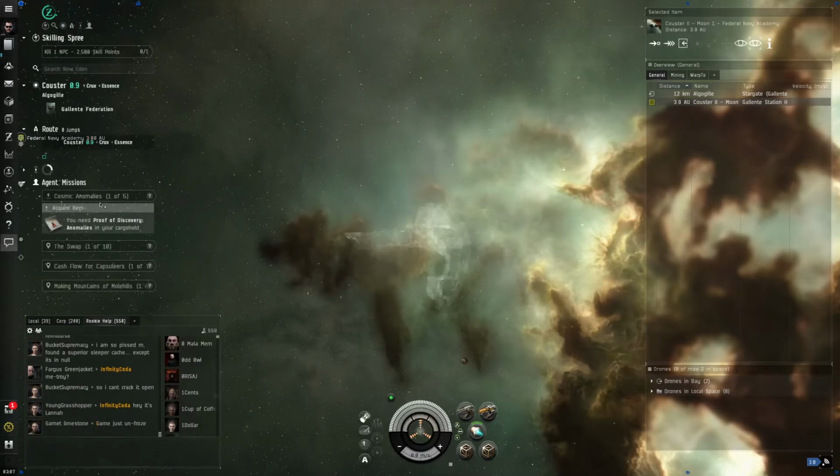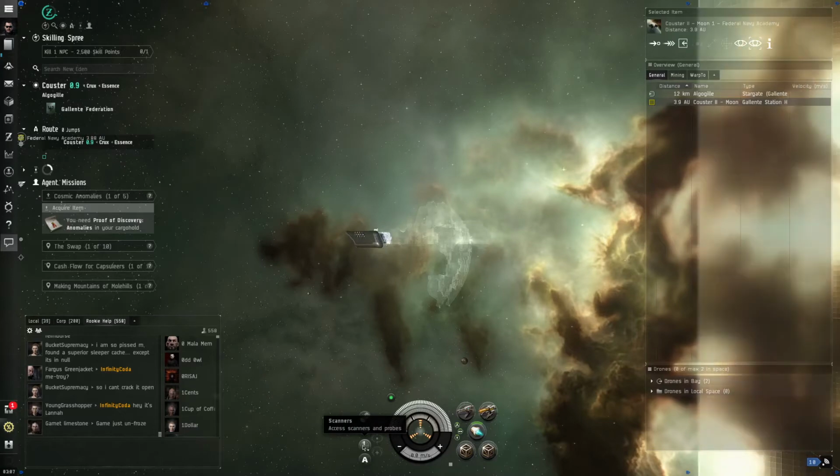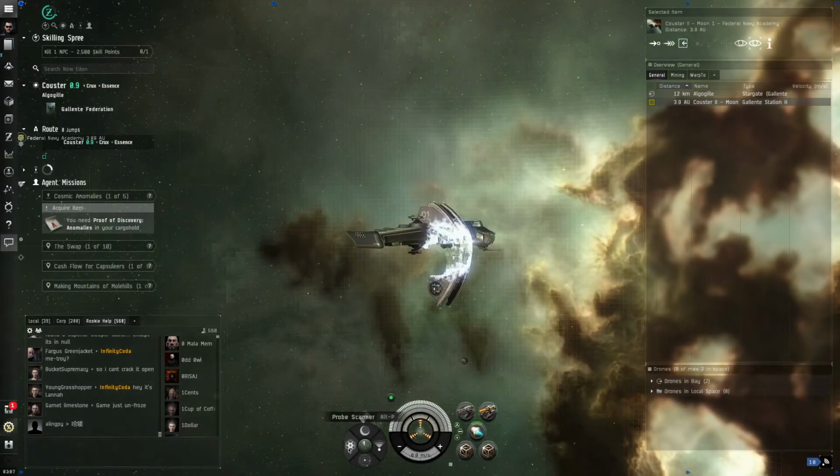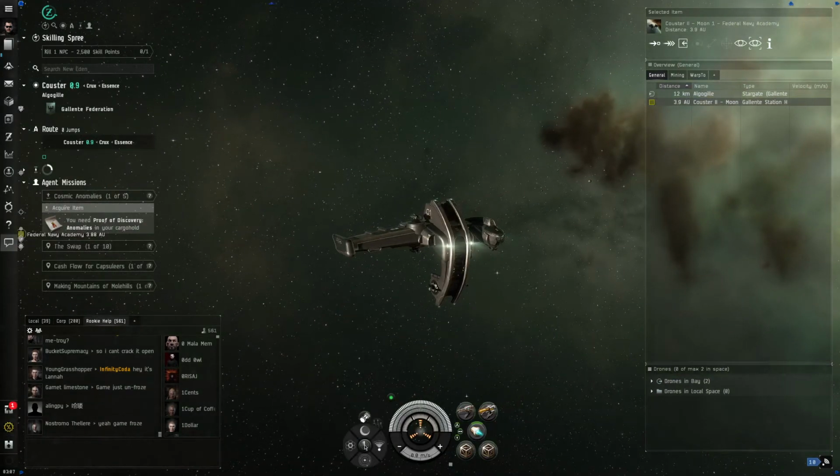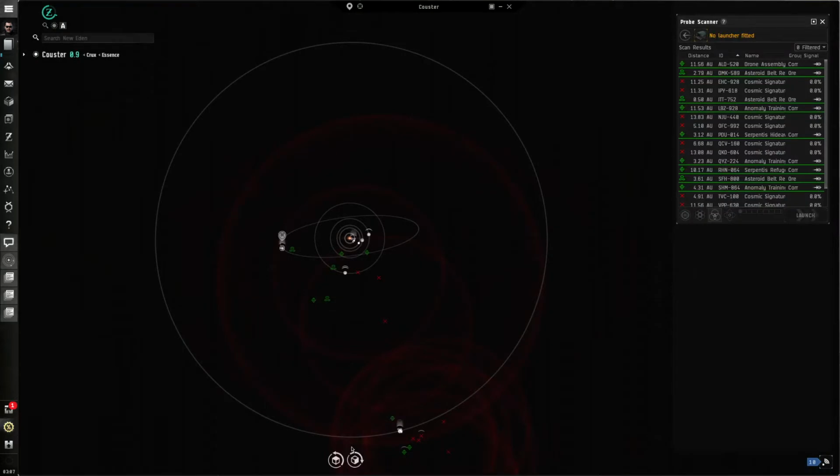So if we look at the left-hand side, Cosmic Anomalies, all we have to do is go down to the bottom, click on this button here, right? Down at the bottom, Scanners. Click on probe, Scanners. And we have started the exploration career agents.